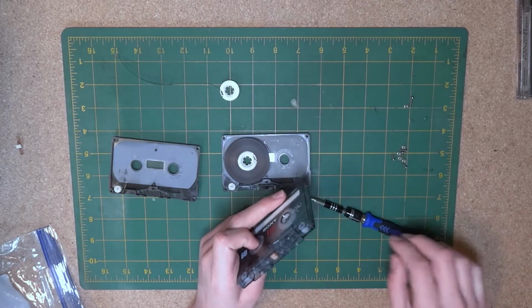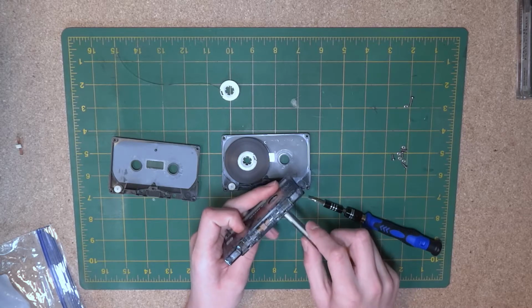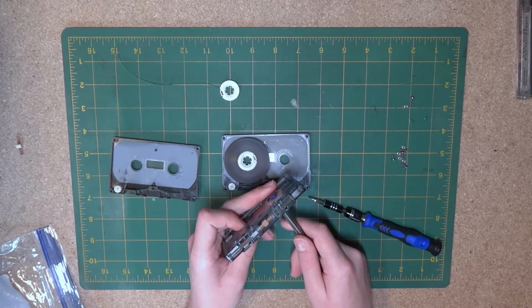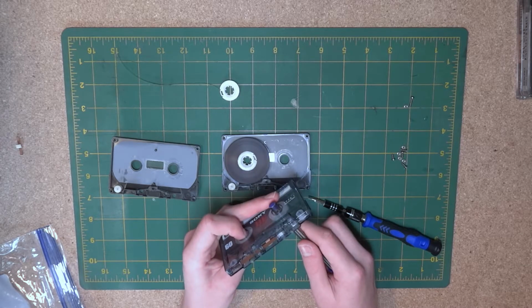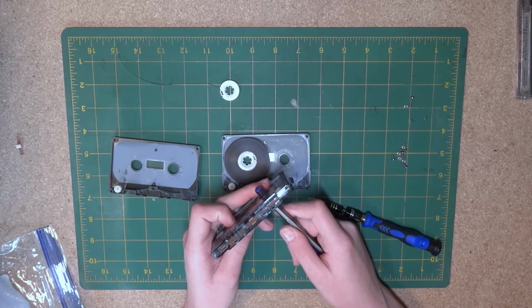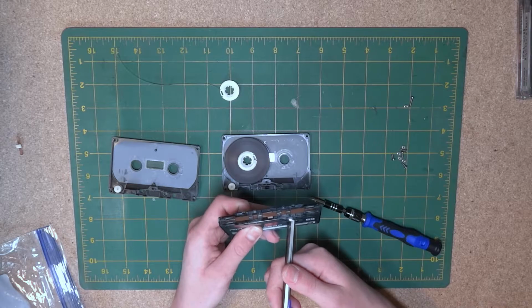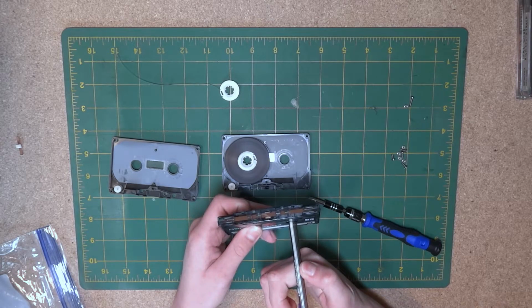What am I trying to... I was trying to say the tape. I don't know where that came from. The tape formulation. Oh, that's where it came from. The tape formulation is pretty low grade. This is a Type 1 tape, and it's a very red Type 1 tape.